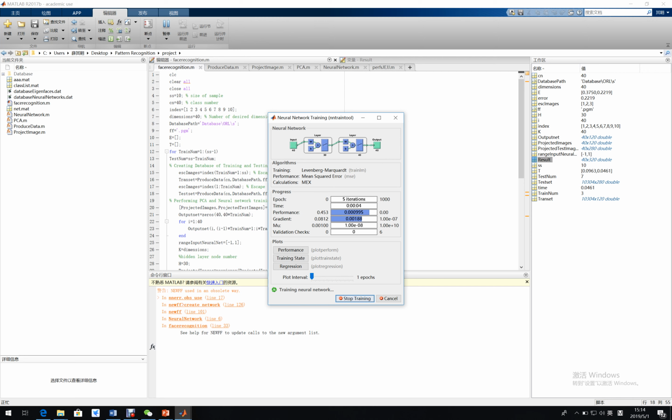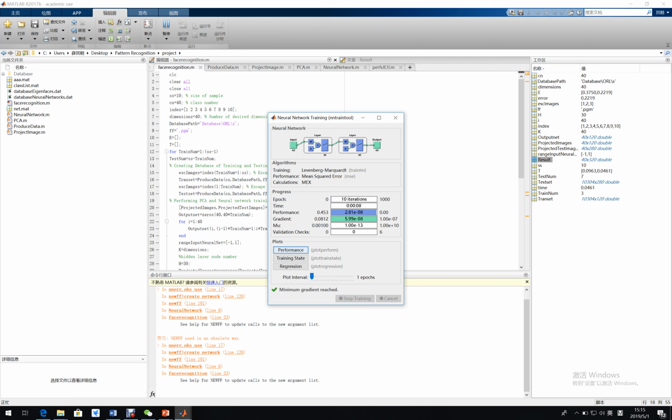This is the beginning of training the neural network, and the training has to take a long time.